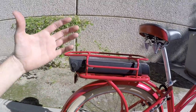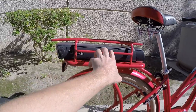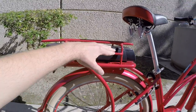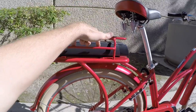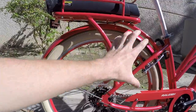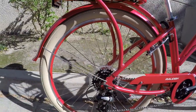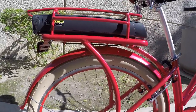So maybe it's 30 to 35 pounds capacity — still a lot. You've got a nice pannier arm right here that mounts panniers a little bit lower. A lot of pannier systems have clips that click right on, and then a little blocker. There's not a huge blocker and there's no bungee clasp at the bottom. But this isn't exactly a commuter bike — it's more of a neighborhood cruiser.